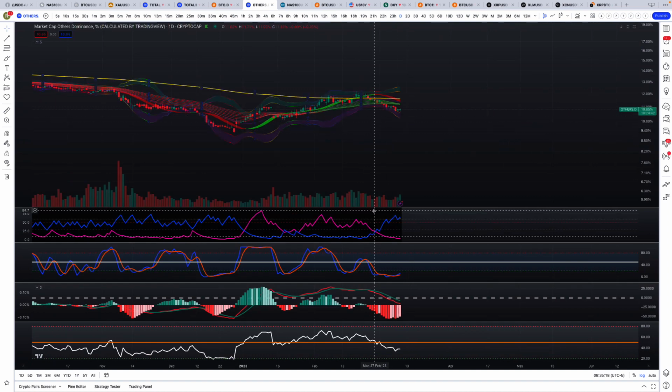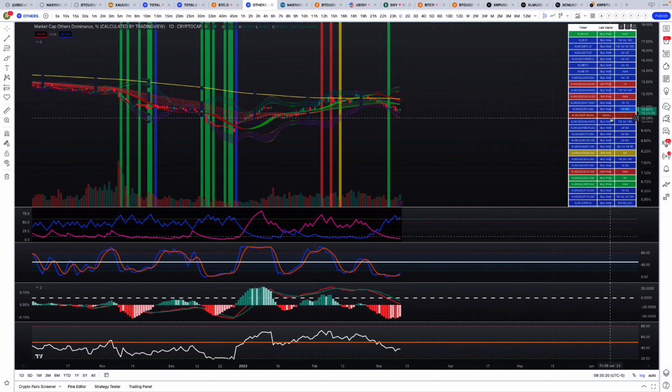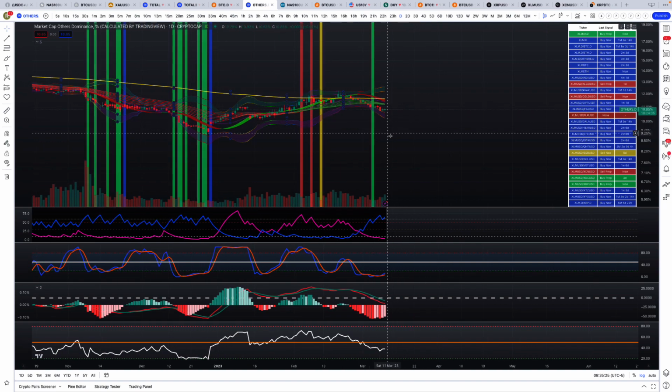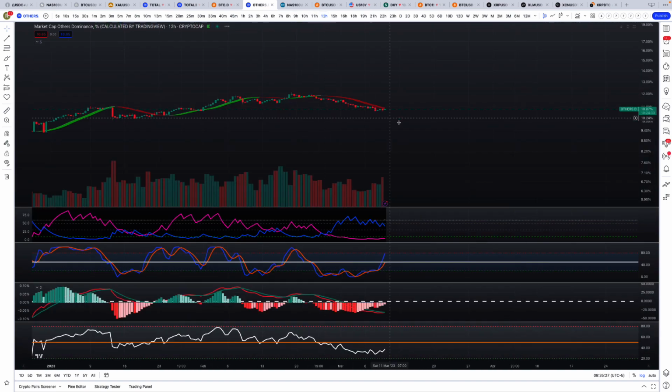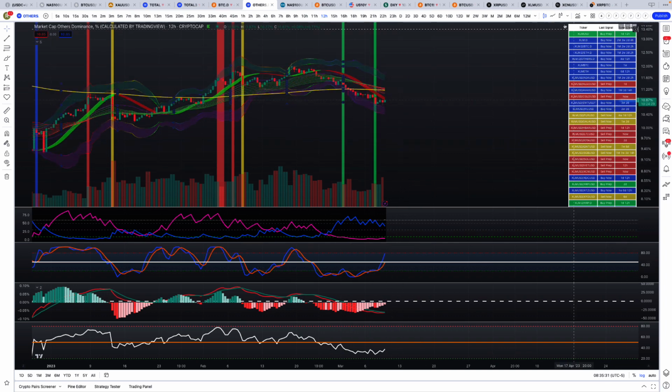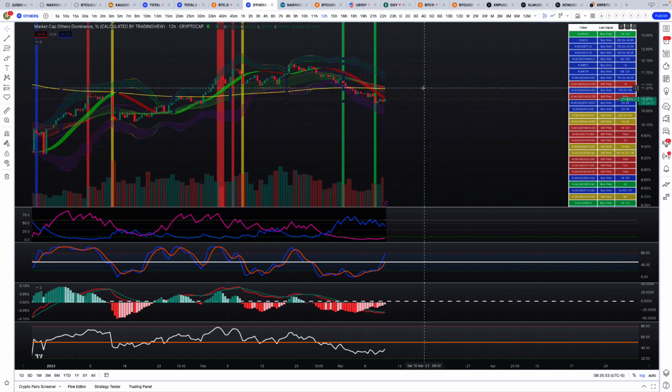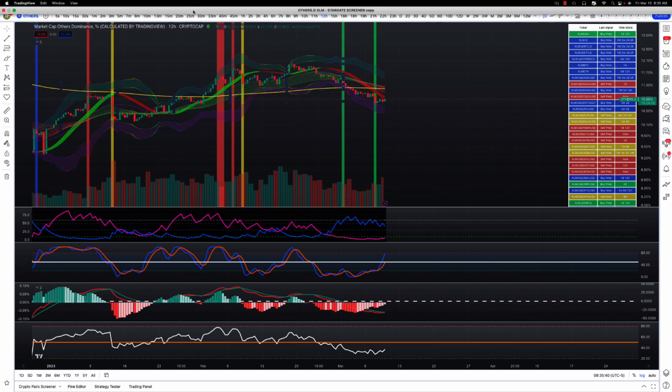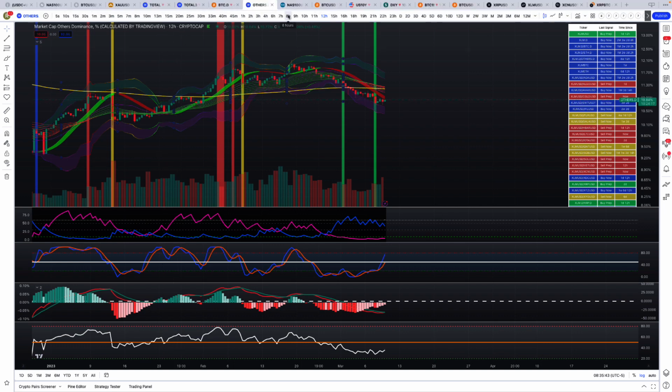The momentum indicators on the 1 week are starting to curl down, but on the 1 day, we're starting to cross back up. And we have a 1 day prepare to buy soon. On the 12-hour, we probably have a prepare to buy soon. And if we can keep some momentum up for the rest of the day, we'll get the buy now vertical blue line signal. That's a good sign to save the weekly chart from crossing down.